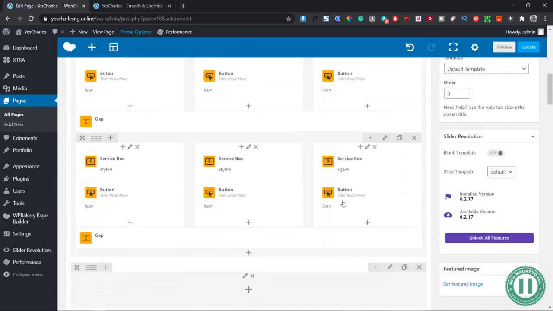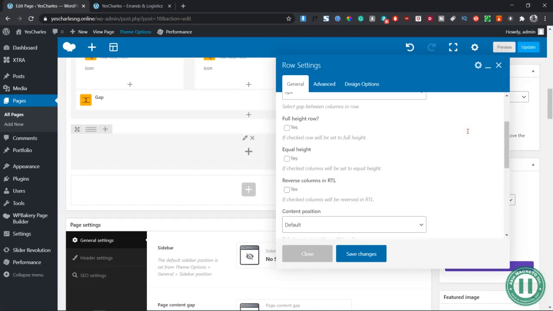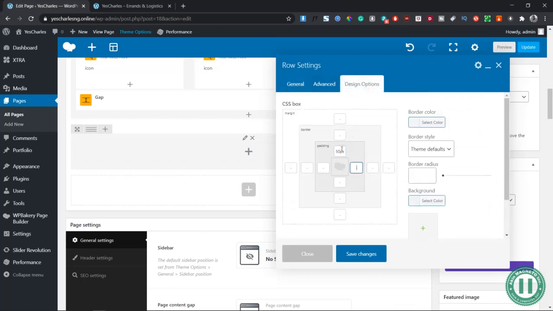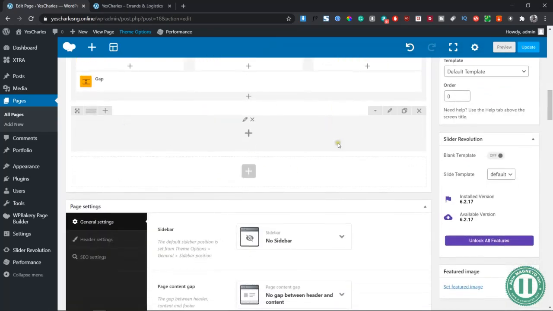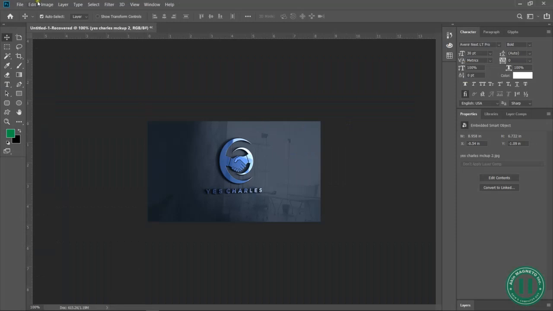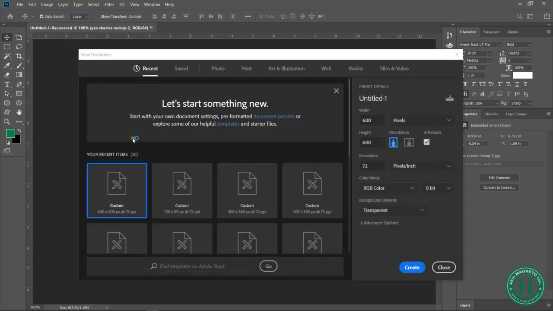Add row. Okay, click on edit, leave all these, but go to design and add 50 pixels as the padding up top and the bottom. Or else we need to do two sections. And first, the image we're going to add here should be 600 by 350. So let me launch a new one. Okay, so 600 by 350.